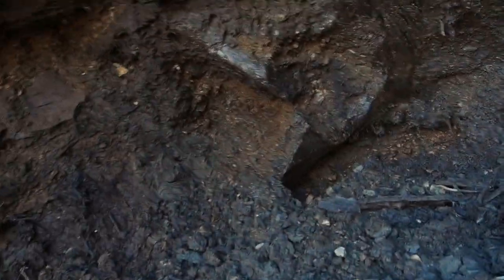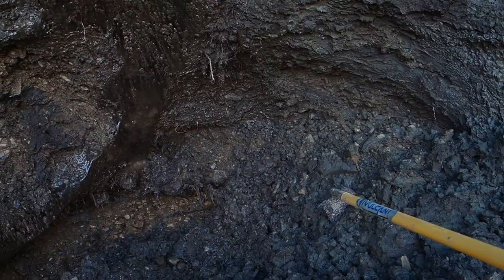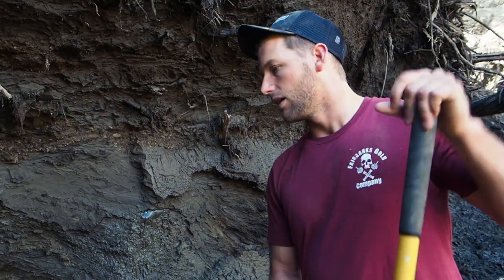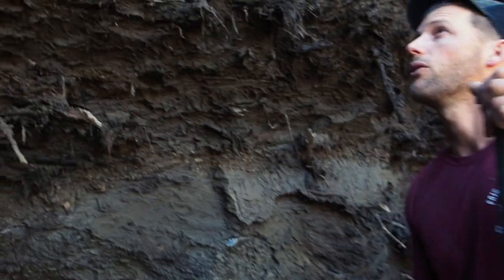Oh, nice. And then, Laura, we're pretty sure that there's a good possibility a tusk is directly under this muck. Wow. You got a piece of ivory. Why do you think that? Because you found a piece of ivory, and part of it's sticking out, but all this stuff sloughed off on top, so we gotta wash it. That's above our heads. We're gonna go get that hip bone out.